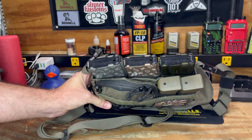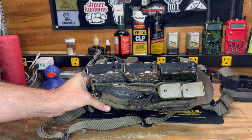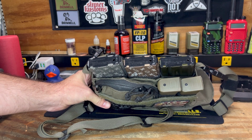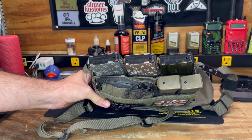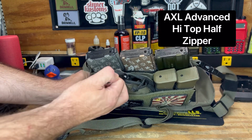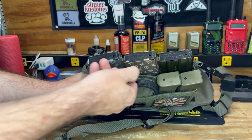You do have obviously your two-tiered setup here. So in the back, you do have your hook and loop to be able to insert the different inserts that Spiritus offers. In this case, I do have their 5.56 insert in there. On the front here, I have the Axle Designs zip pouch. Like this a little bit more than the flap.